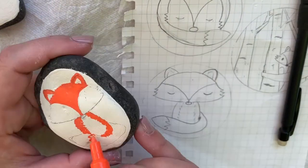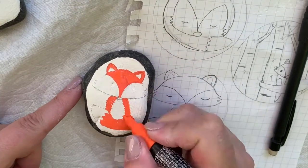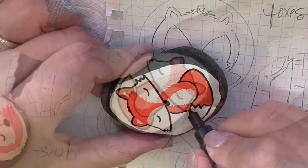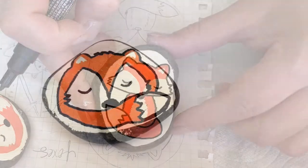We're on the patio on a hot summer day, which is why the paint didn't take any time at all to dry. We're just going to fill in everything in orange and then finish up with an outline in black. We don't want the white too white, so we're just using the cream.